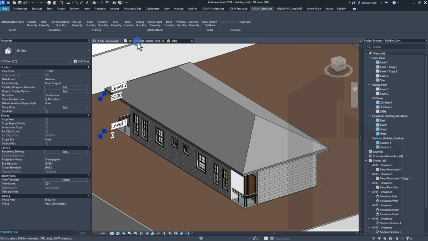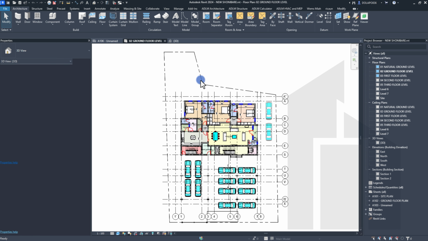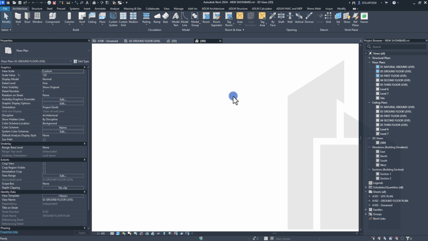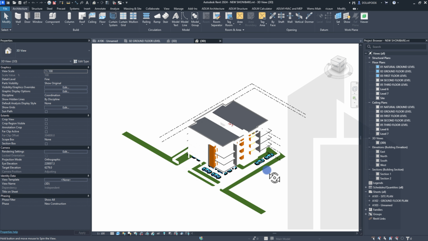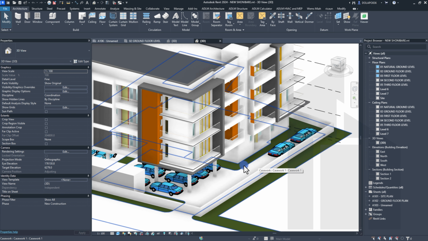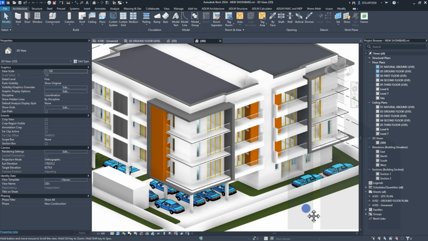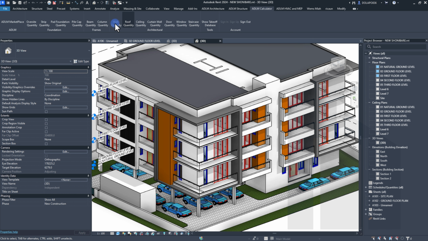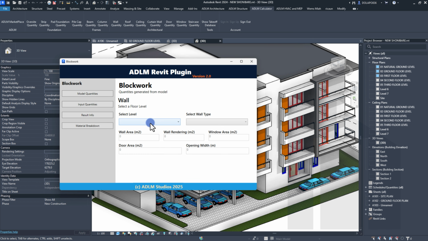And let's just look at a multi-story building also. For a multi-story building, it's also similar to what you've done for the bungalow building. Some of us are familiar with this model by now. So for this multi-story building here, you can just check this out also. Calculator, wall quantities. See, we have various floors.